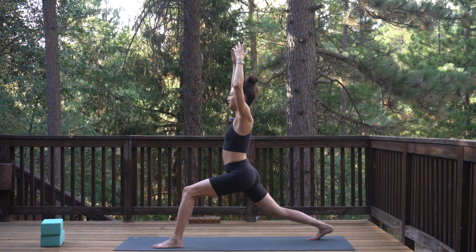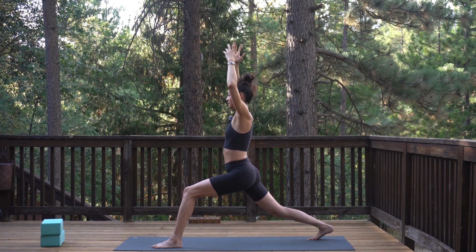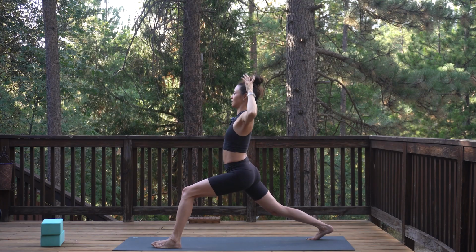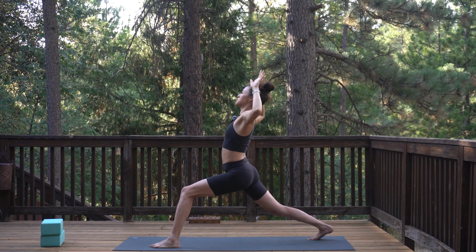Inhale again as you reach the arms up. Exhale again as you open it up. Inhale, arms up. Exhale, cactus the elbows. Good. One more time. Inhale, reach the arms up. And then exhale, cactus the elbows.